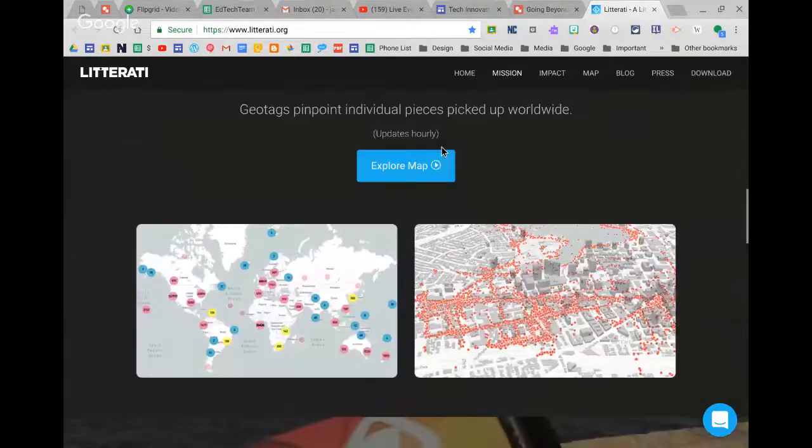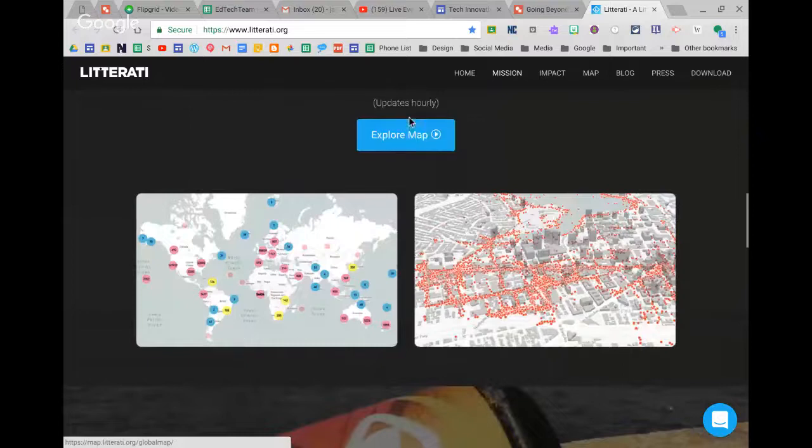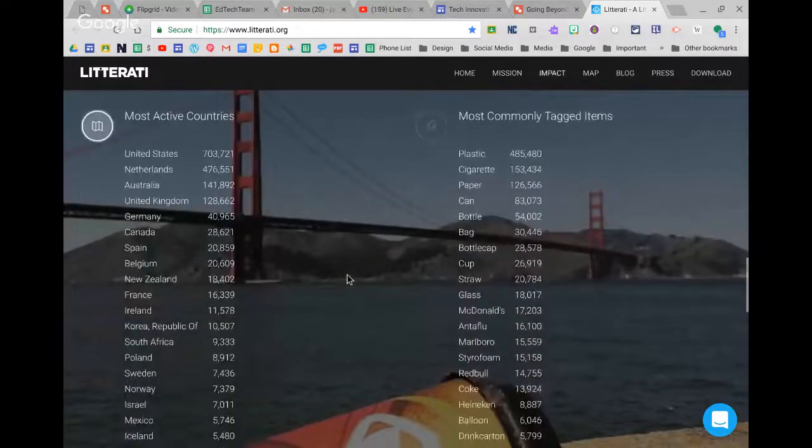There's some pretty cool map data, and you can explore these maps. It shows what countries have the most litter. You can see that the United States has the most, and the most commonly tagged item is plastic. In the app, it asks you to tag what your item is, and that's how they keep up with the most commonly tagged items.